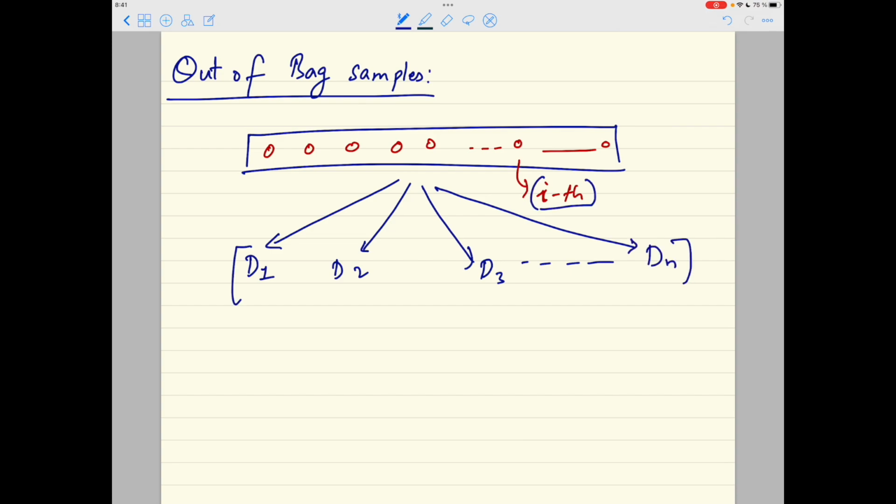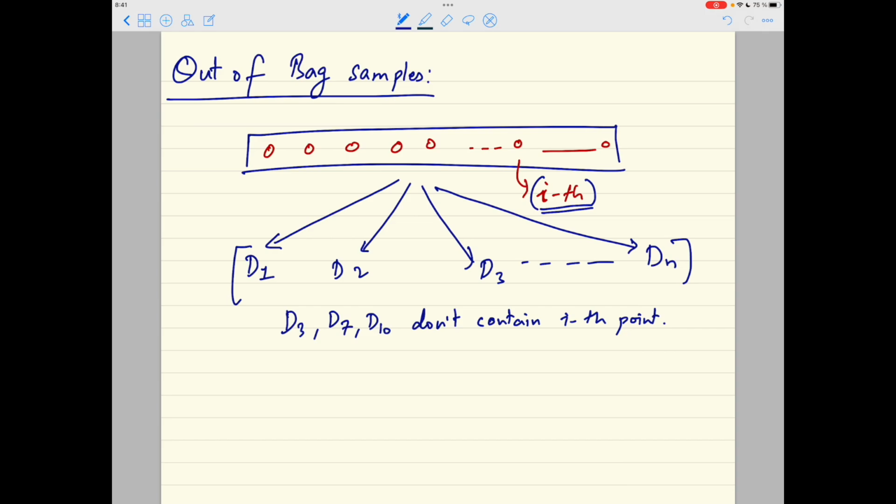For this ith point, we will try to find the data sets that do not contain this point. So let's say D3, D7 and D10 don't contain the ith point.